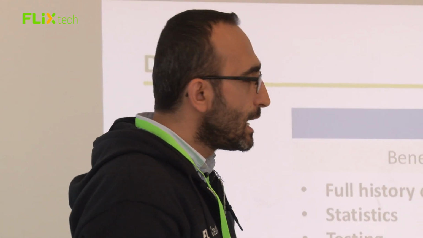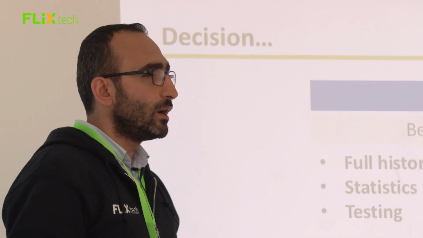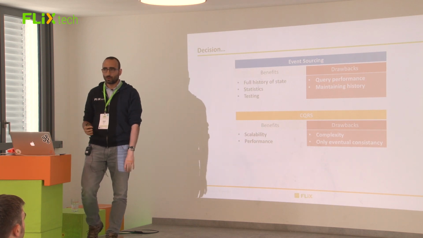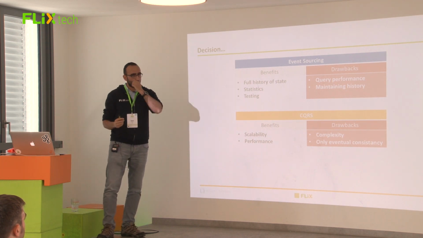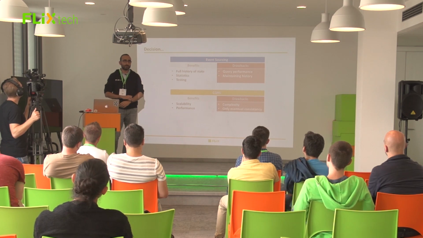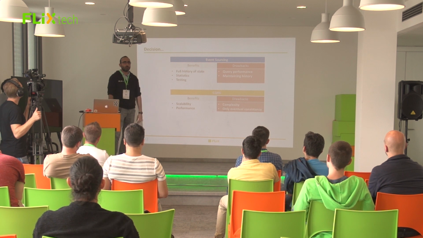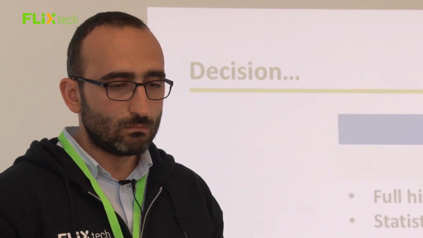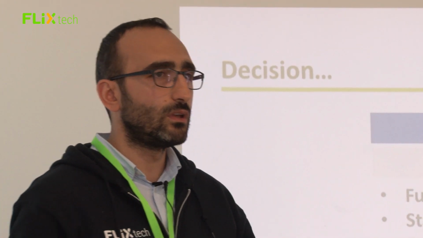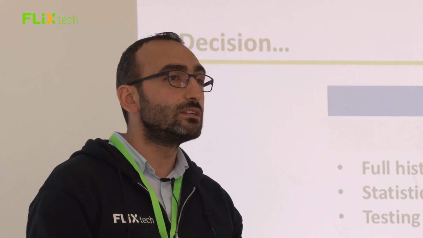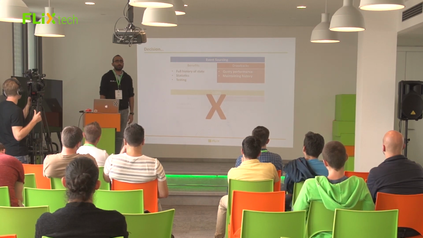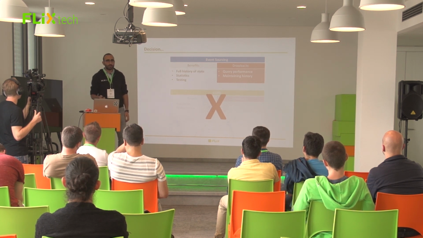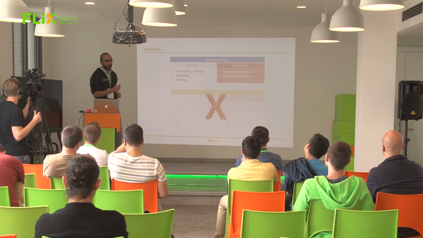So the team sat and put the event sourcing and CQRS pros and cons together, and thought that because we are an internal application with a limited number of users, scalability and performance are for sure still important for us, but have a little bit lower priority than the other factors. So we decided to give up the idea of CQRS. We just want event sourcing, but we are still using the Axon framework, a CQRS framework. So we ended up with an implementation with a special design.